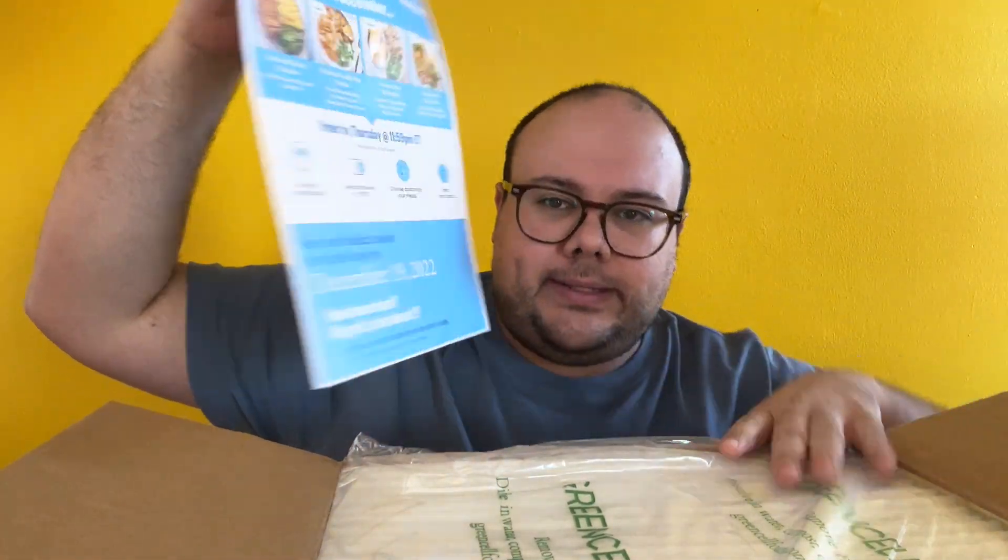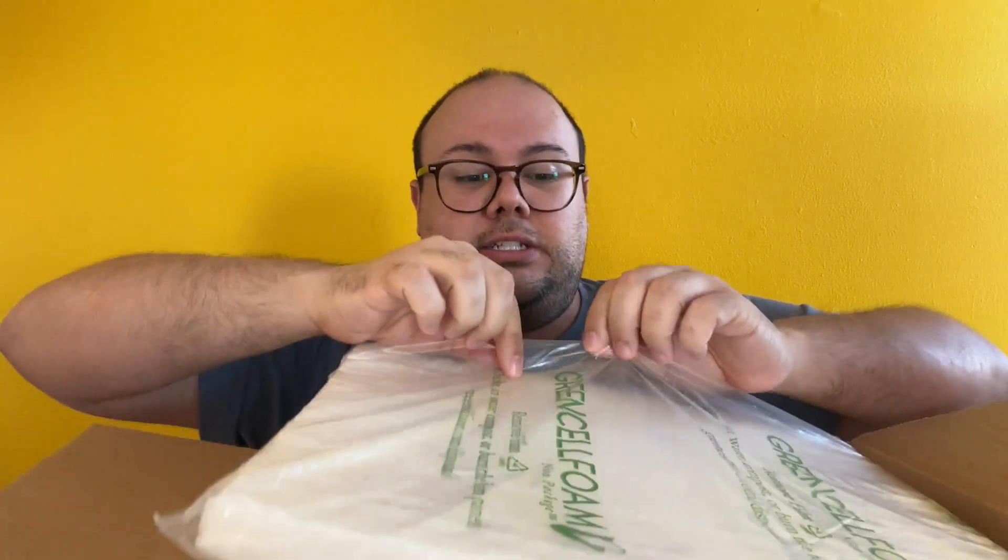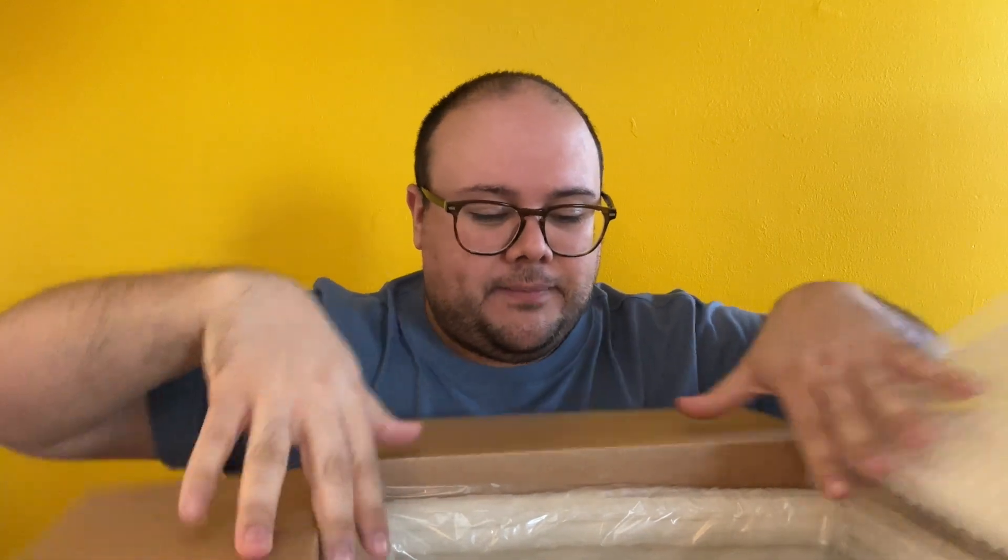You also have this fantastic guide that talks about Real Eats and all the meals, and it gives you the date of when you need to eat or freeze them by. In the packaging — which I'll comment on real quick — there's this type of foam that is like a packing peanut but is actually good for the environment. You can soak this in water and it melts, like it disintegrates. If you want to put it in compost, you can do that too. You can even burn it. The only thing you need to do is take the plastic off and recycle it. I love that. They didn't always have that — that's a newer feature.